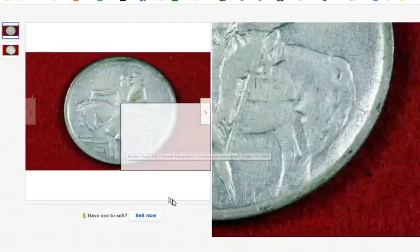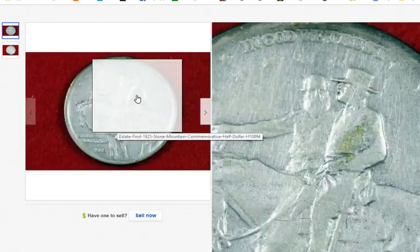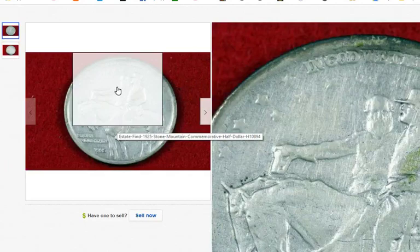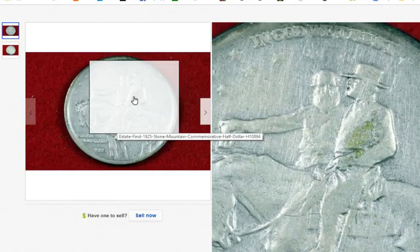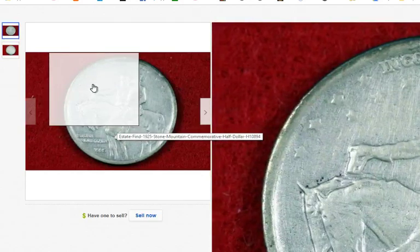Keep an eye out. These are kind of a common commemorative. You can make these things for like $1. I doubt it's even silver, but it might be. We get a lot of fakes coming over from China, so keep a sharp eye out for this sort of thing. I've got missing detail. It's been cleaned, and that's a good way to cover up some of these fakes, is to damage it. And still, you can sell it for 30, 35 bucks. But this much detail missing? No, this is no good.